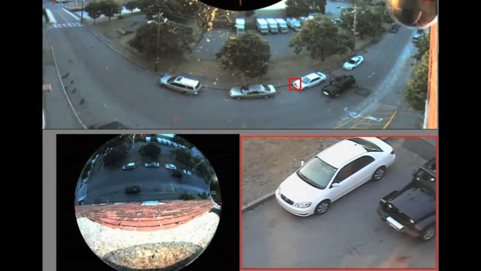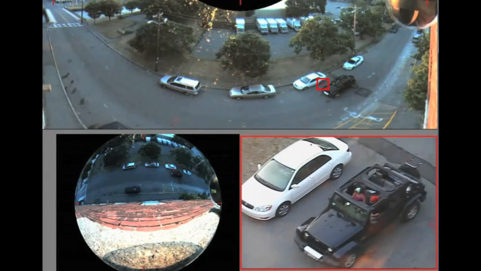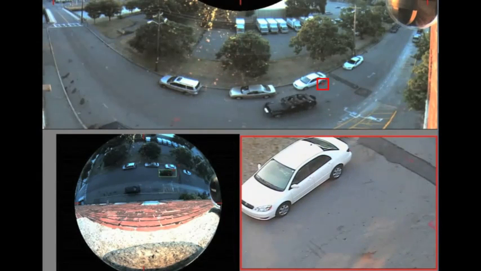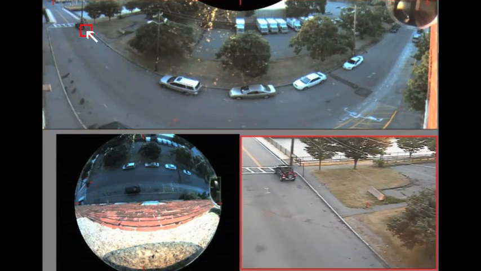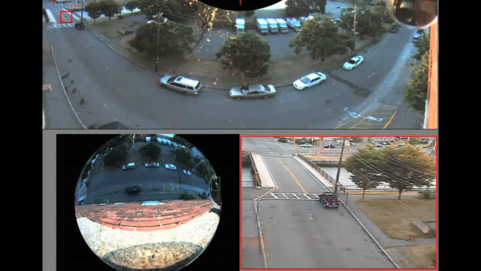Now the 2 images have come together as the driver stops to pick up the female. All views contain the 2 suspects. As we watch the car pull away, let's pan, tilt, and zoom in to acquire the license plate number. With this information, we can interrogate even further to verify whether a crime has occurred.